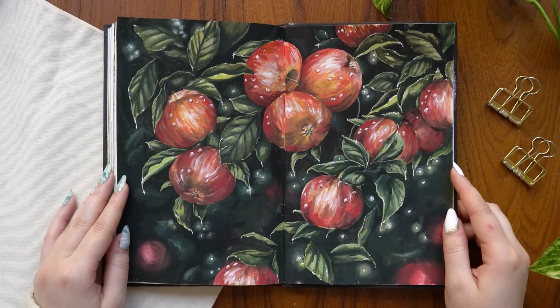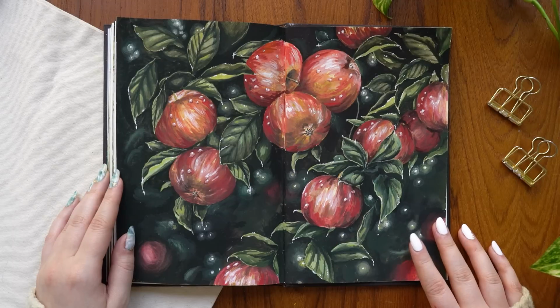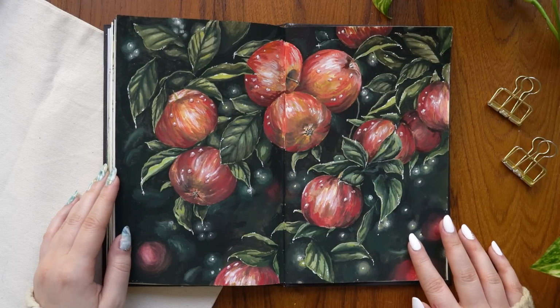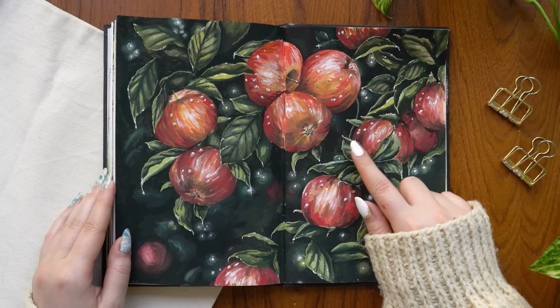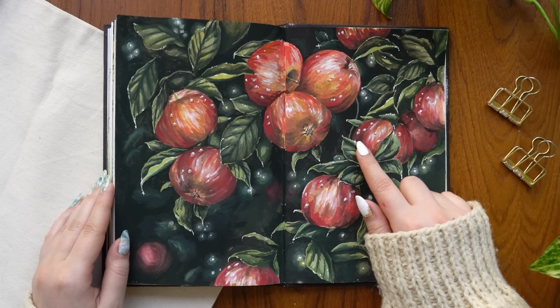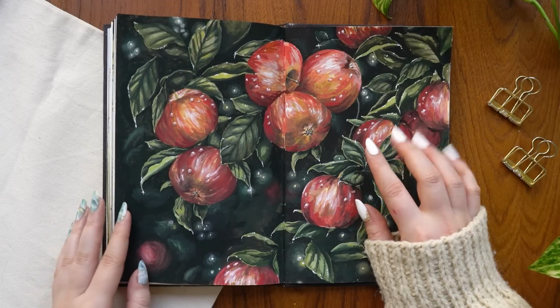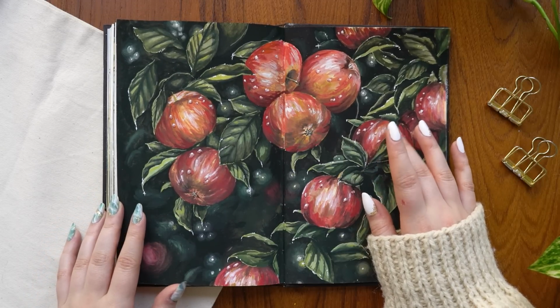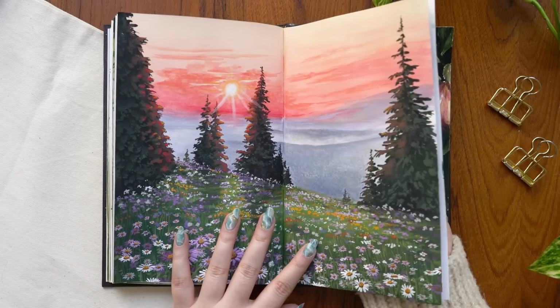It's not bad by any means, but the issue with this is that I wasn't actually supposed to paint this apple painting here as the last spread. I accidentally sketched this spread here when I was making my plan for the last 5 spreads, and I accidentally sketched the apples on the last spread, even though I think they should have gone here.